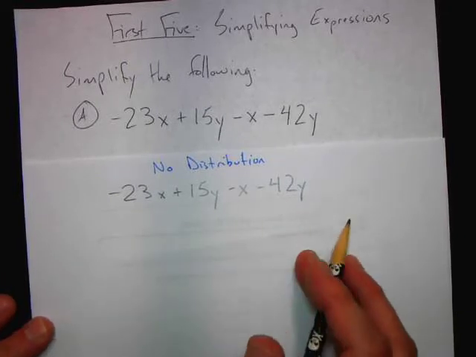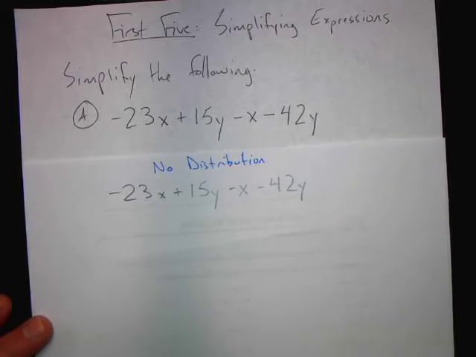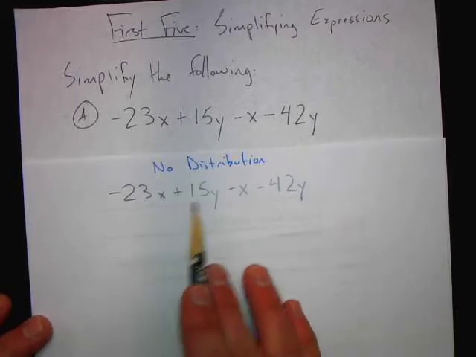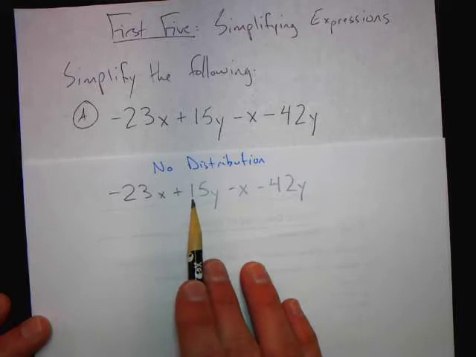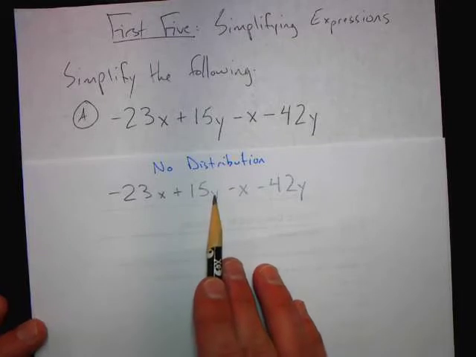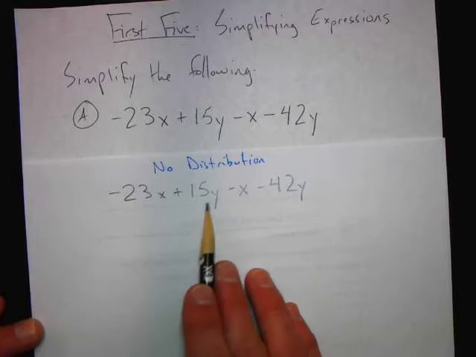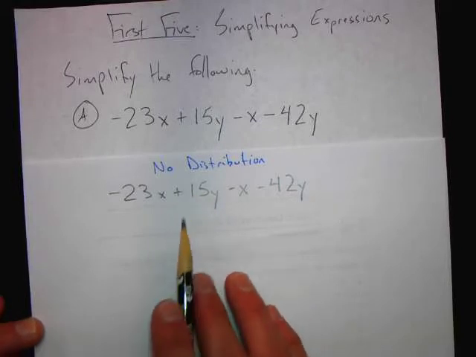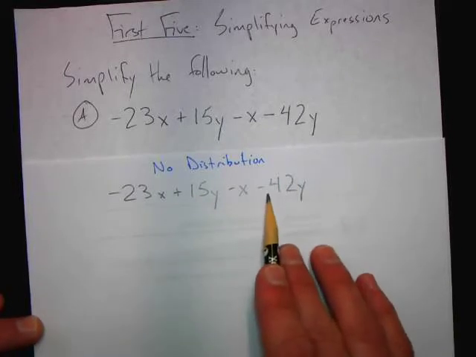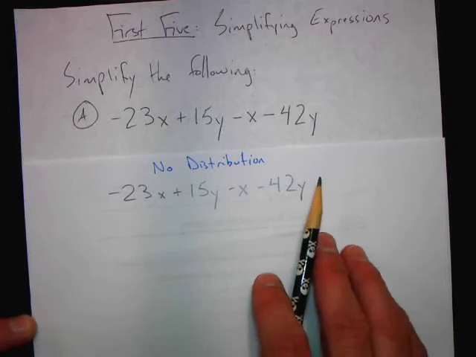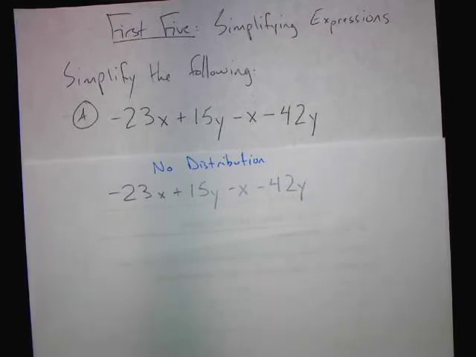And so one of the ways when we read numbers, take for example this term here. This is a positive 15y. Another way to read this is 15 y's. This is showing that there are 15 y's. This is showing there are negative 42 y's. Okay, so it's another way to read it, and it can help you with understanding how we add and subtract.